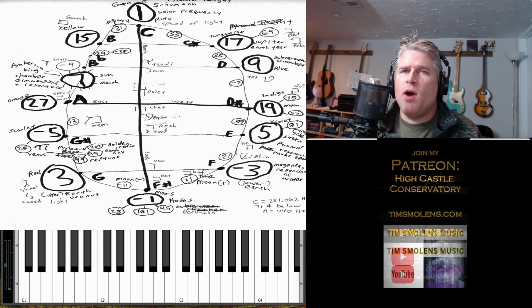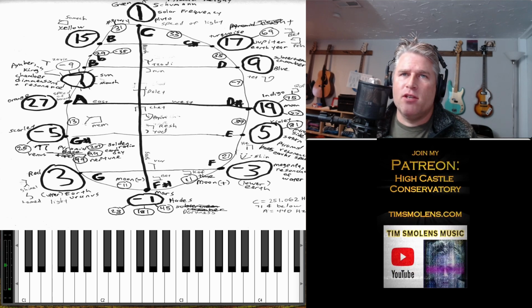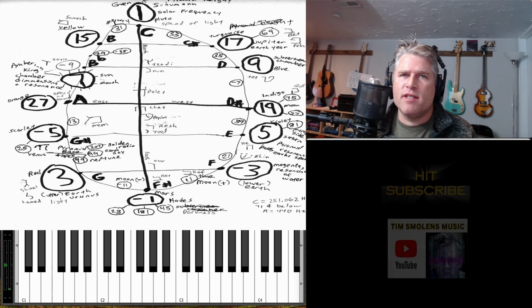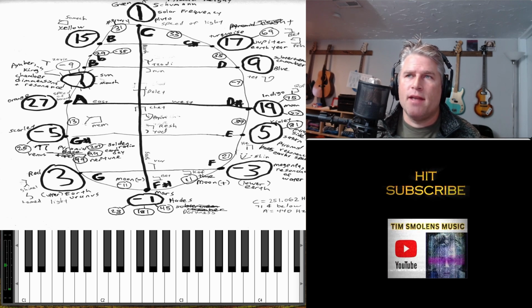Now I'm going to go through each possible alternate bass note for major and minor chords, as well as dominant and half diminished. At the end of the video, I'm going to show you how I wrote a simple song and then spiced it up with alternate bass notes in the style of the Beach Boys' Pet Sounds.